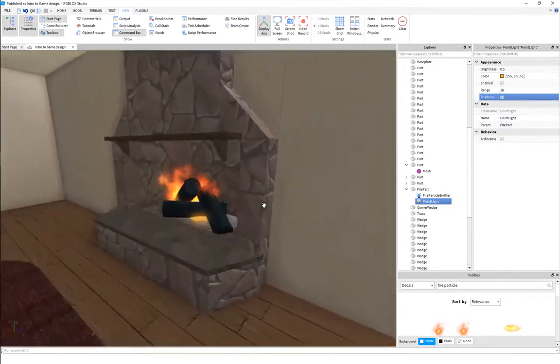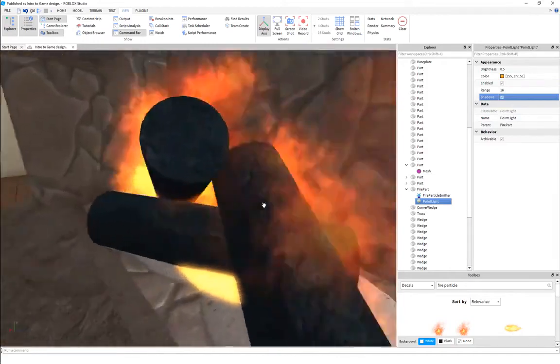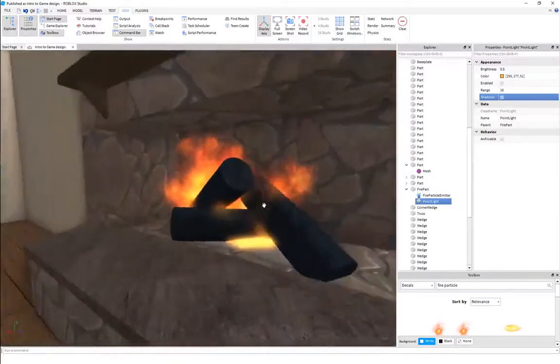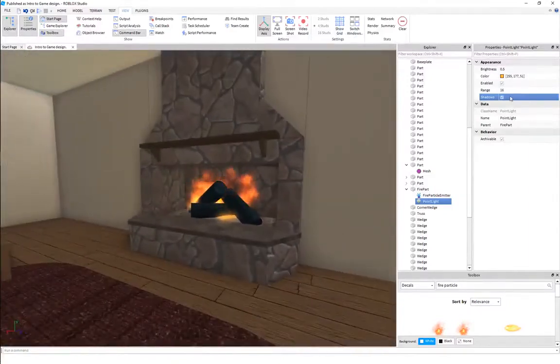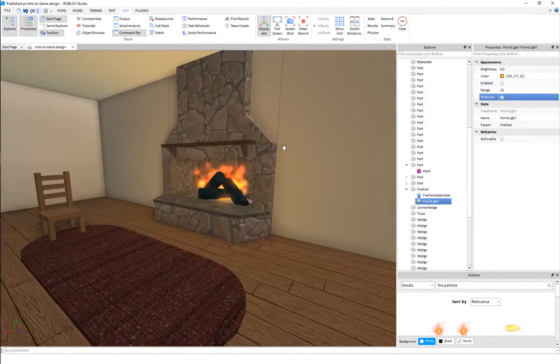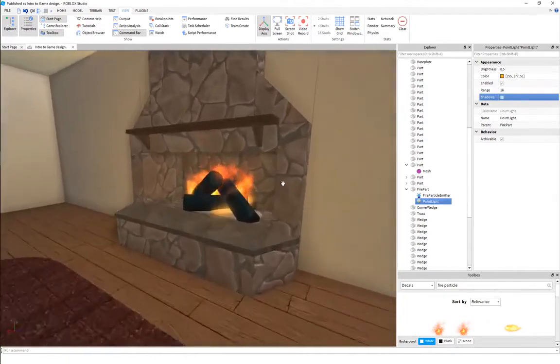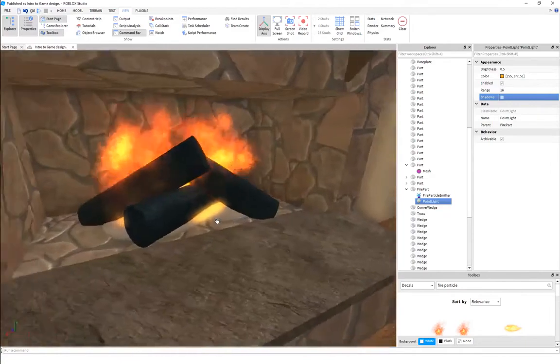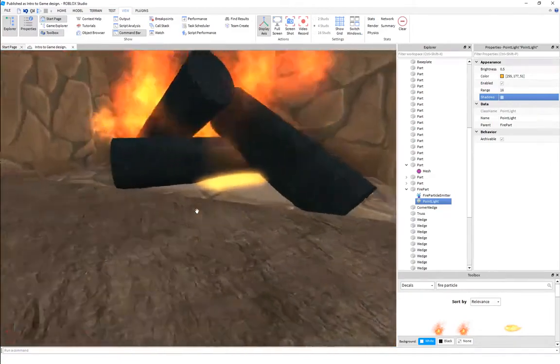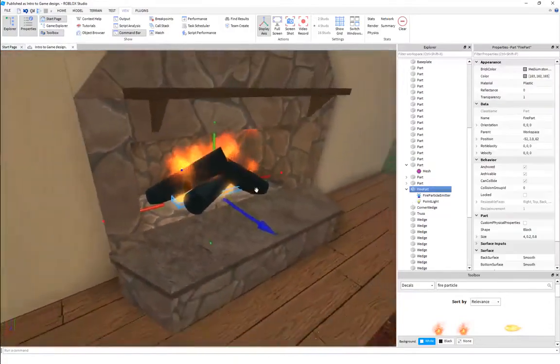Sometimes shadows, because of the 4-stud grid, also known as a voxel grid, sometimes you might hear that, shadows don't always work the greatest. In small spaces they don't work so well, like this, where it thinks that all of these logs are covering it, which is working as intended in a way.